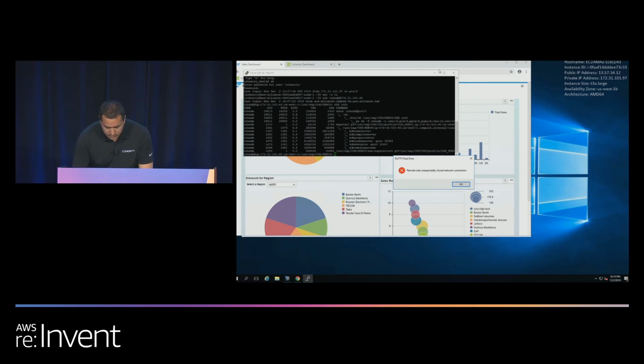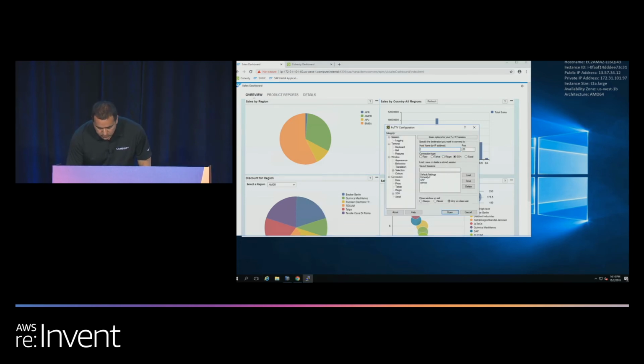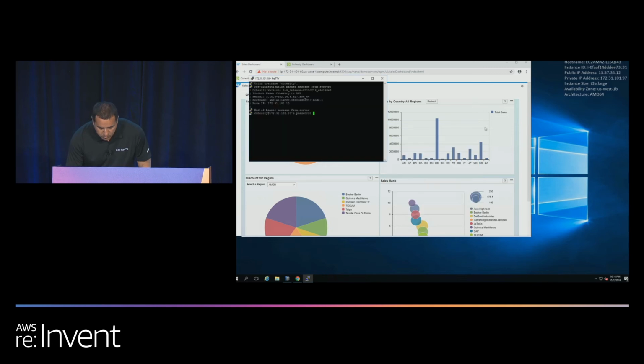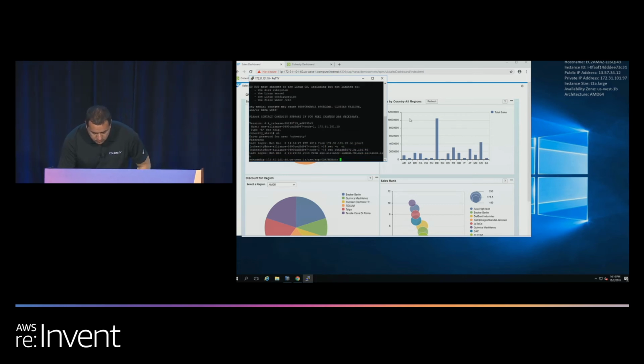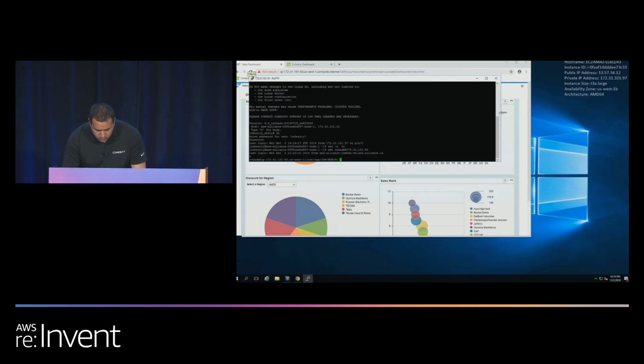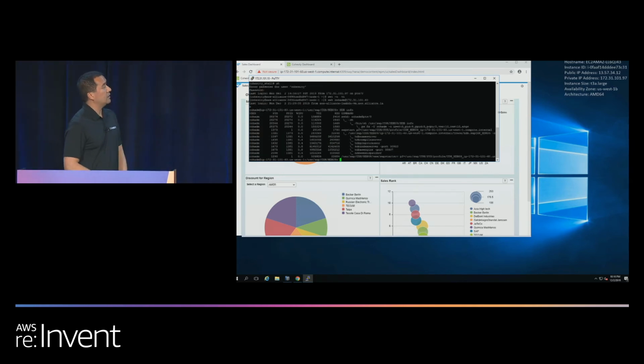I have my SAP HANA instance running on an EC2 instance.